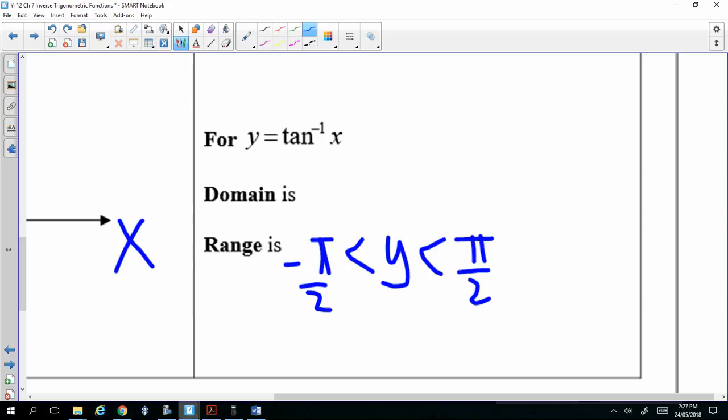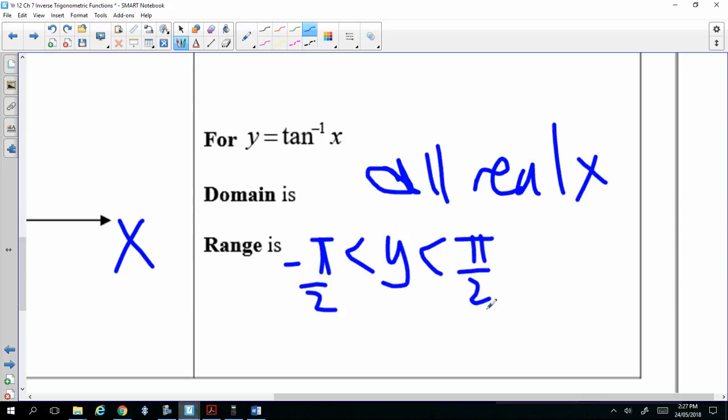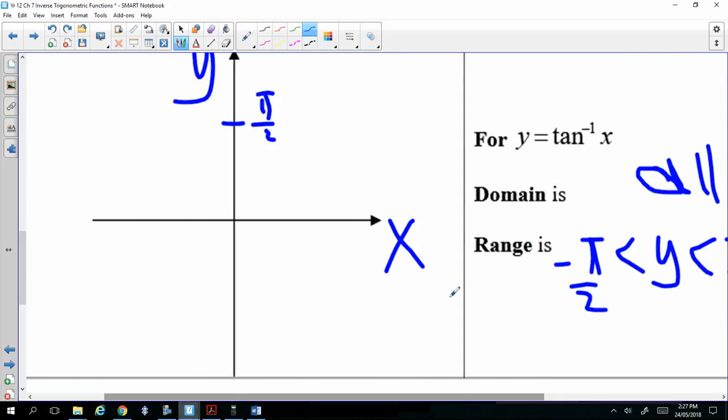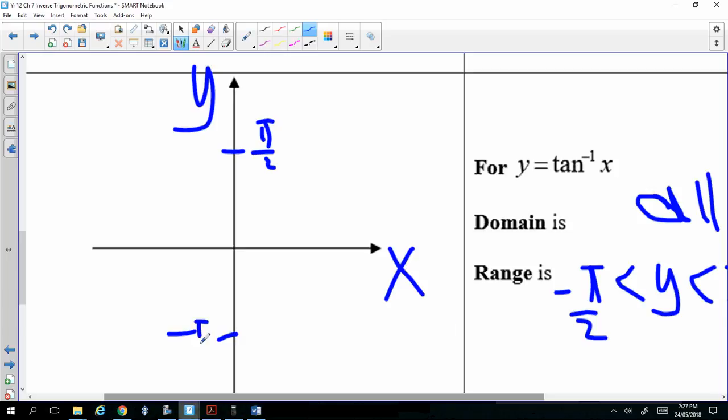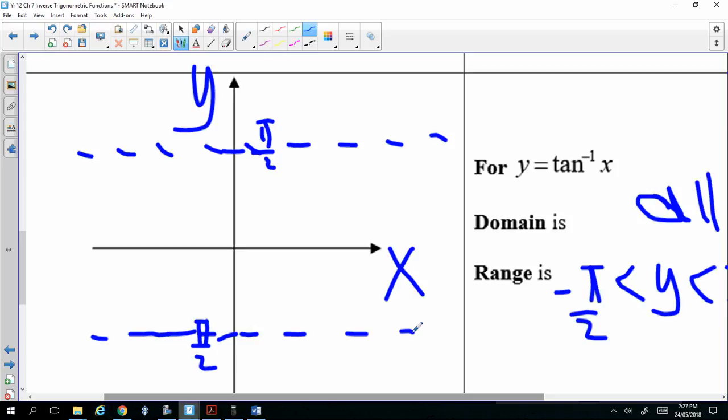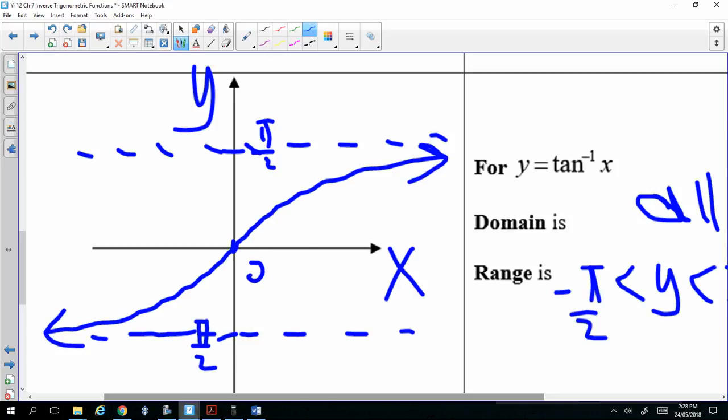So we do that. So we get negative pi over 2. Horizontal asymptote. Go like this. Very nice. 0. And remember, when x equal to 1, you reach exactly halfway, pi over 4. Right? Okay, you should indicate that point because that will make your graph look better and it's more accurate.